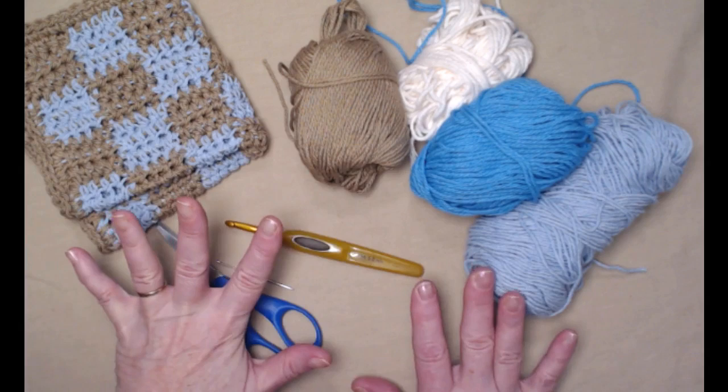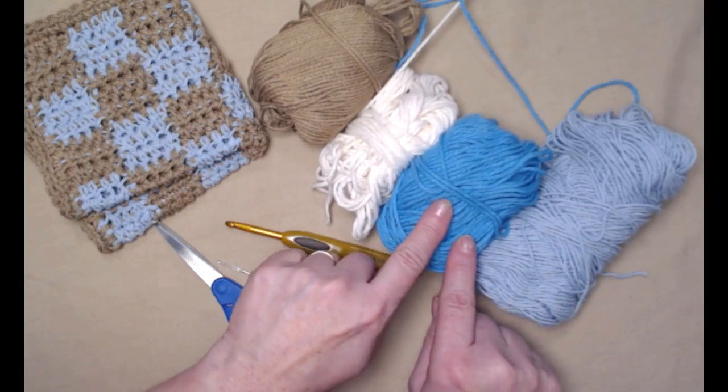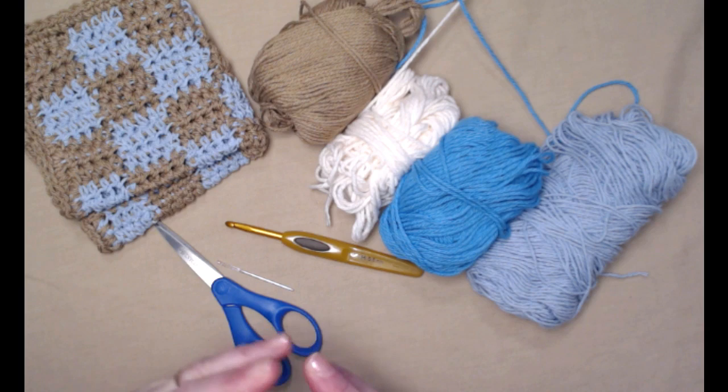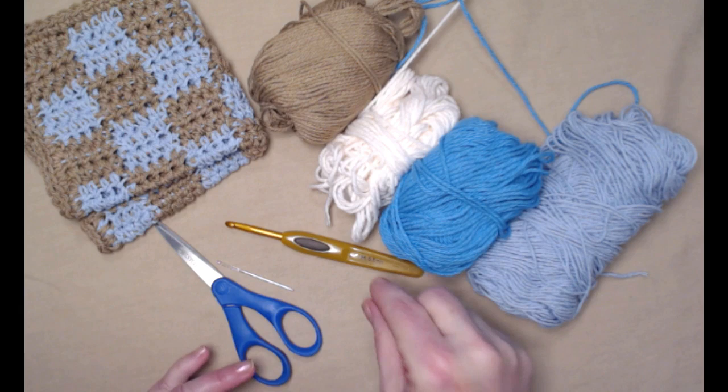To make today's checkered washcloth pattern, you're going to need two colors of any cotton or cotton blend yarn that you have on hand. This one was made with this lighter blue and this beige. For today's demonstration, we're going to be using this dark teal and a cream. You're going to need about 1.5 to 2 ounces of each color. And I'm saying 1.5 to 2 because remember, we all stitch differently, some tighter, some looser, and I'd rather have too much yarn on hand than not enough.